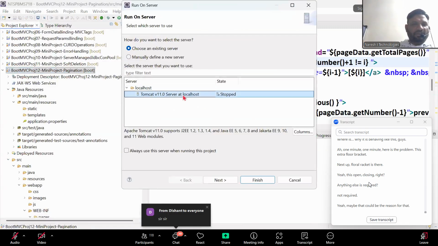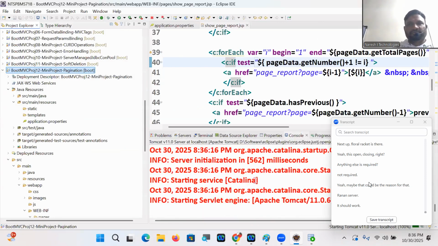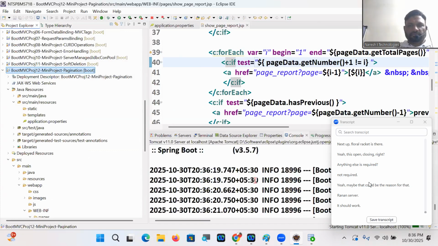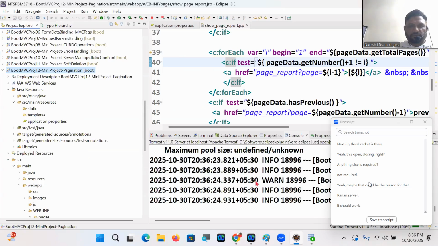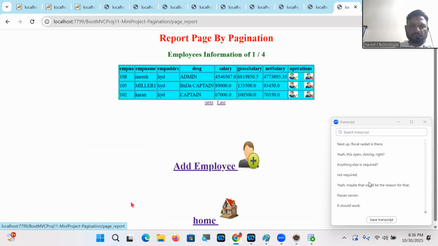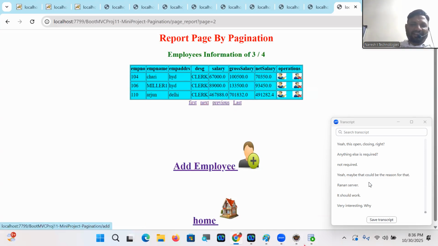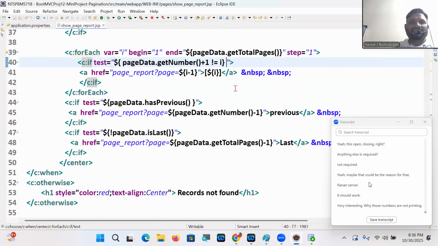Run on server. Yeah, it should work. Very interesting. Why are those numbers not printing?